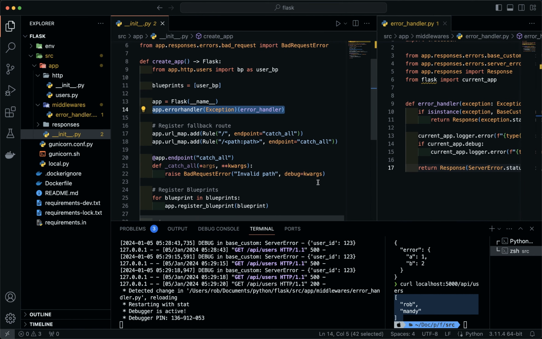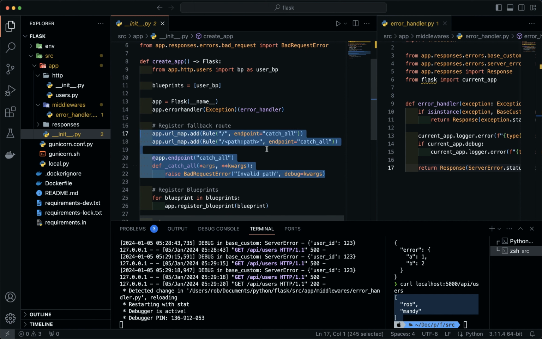And then the final point that I think is also a good idea is to have a fallback route. This is essentially a catch-all route. So in any case that a user provides a route that does not match against anything, you redirect it to an endpoint that you define. In this case, I called it catch-all. And this endpoint, all it's doing is issuing a new error saying that this is an invalid path.